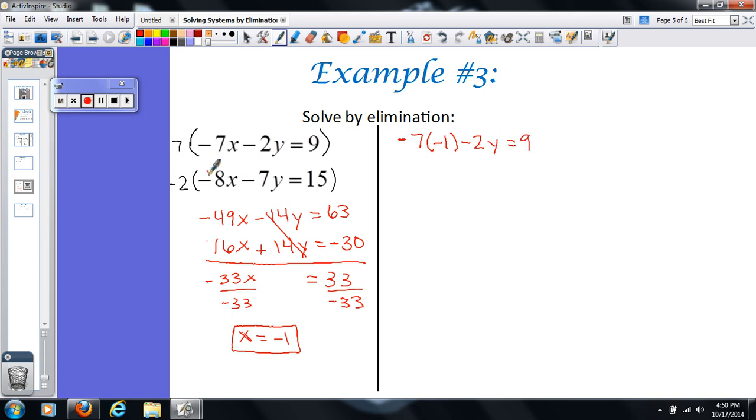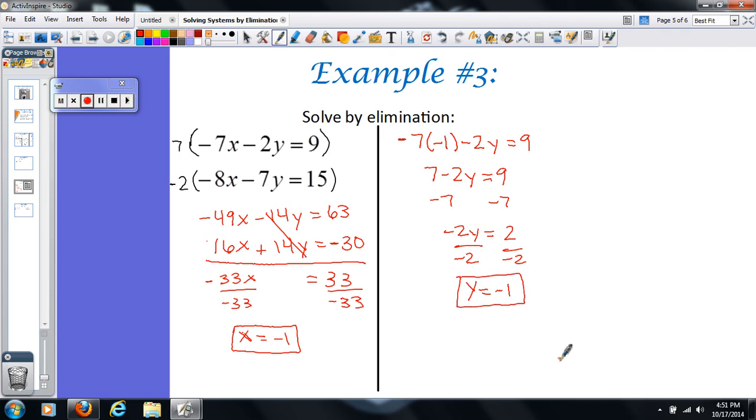If you guys remember when we did the warm-up questions and I showed you that those two equations in the second warm-up question were the same equation, and I said that this was called a scalar, that's all we're doing here: we're multiplying these by a scalar. Okay? So this is going to be 7 minus 2y equals 9. And now I'm going to solve for y. So I'm going to subtract 7. I get negative 2y equals 2. Divide by negative 2, and I get that y equals negative 1.